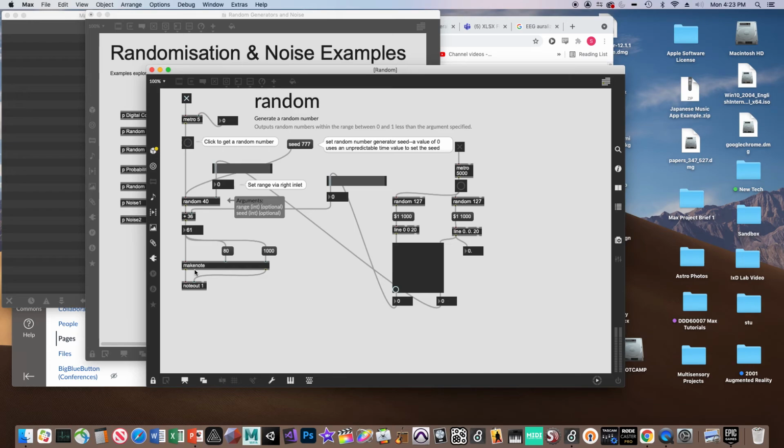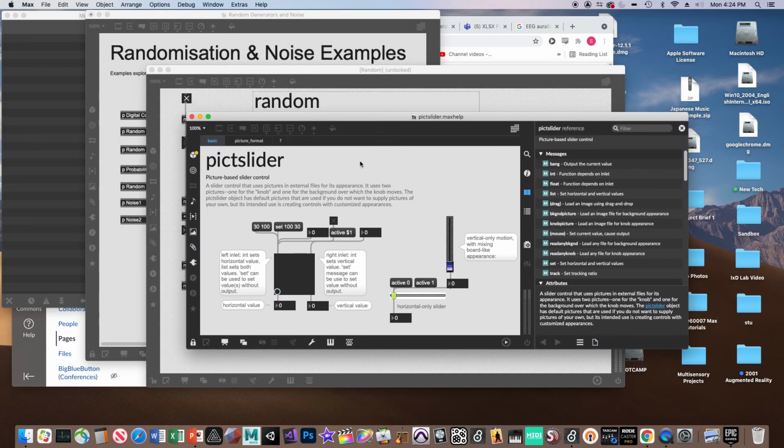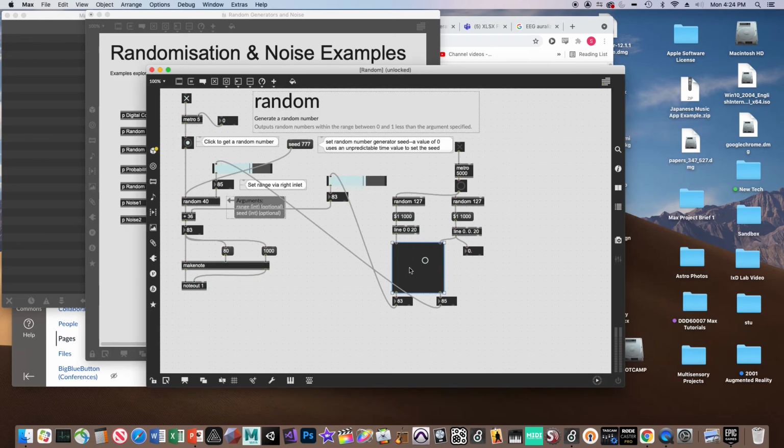That's crazy. Okay, so what I've got here is also an object over here. If you grab the circle inside, here's a really useful what I call a screen control object. If we double click, Shift Command H, select the object. This object's called a picked slider, which you can look at. It lets you bring in pictures, and or you can also set it up to be a two-dimensional joystick.